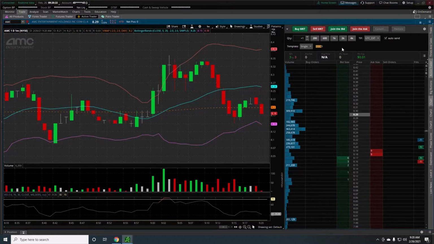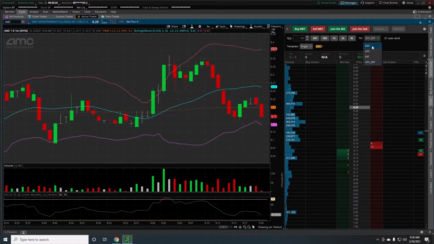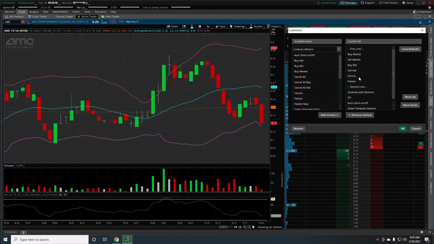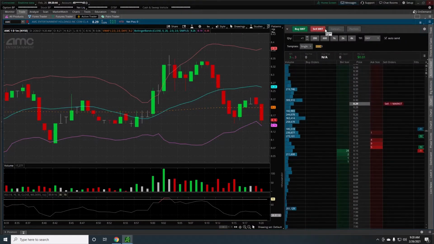There are two important things. I'm going to change this back here. There are a couple of things you have to add to your active trader window. As you can see, I had buy market, sell market. Now you're going to have to go to settings over here. I already added it for the video, but I'm going to take it off for a second just to show you. Okay, so right now, these are the buy and sell market. This is what everybody's setup should look like.